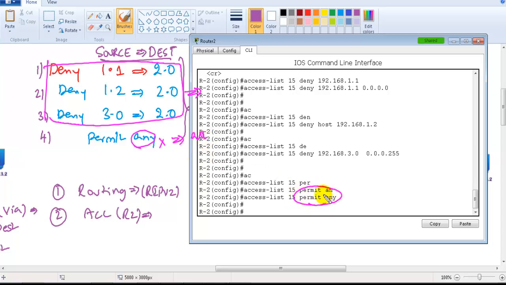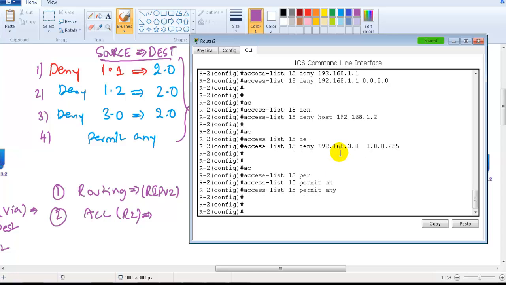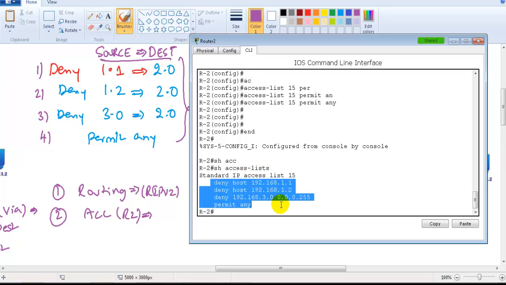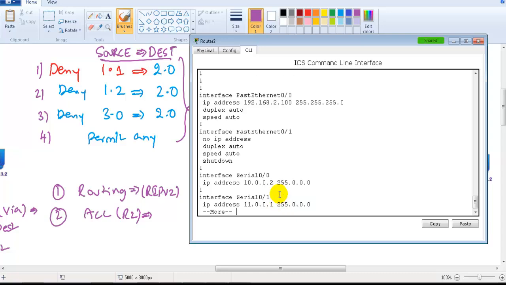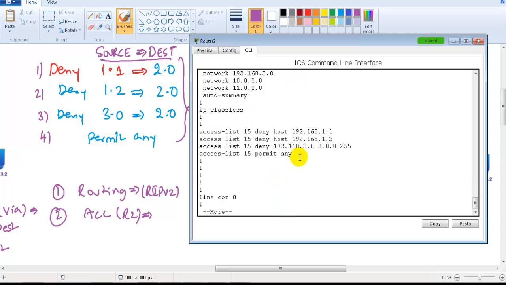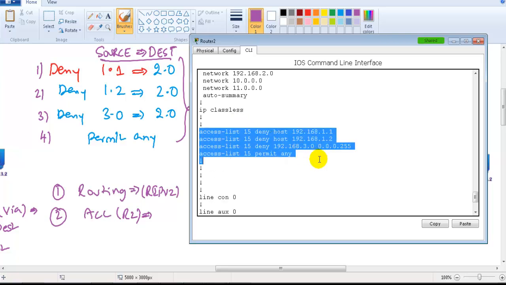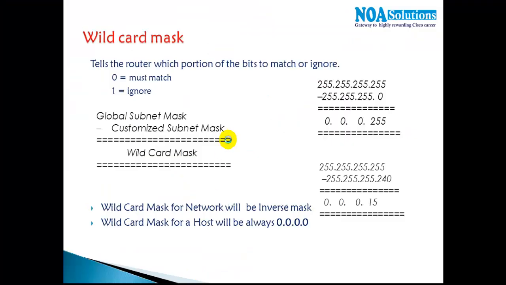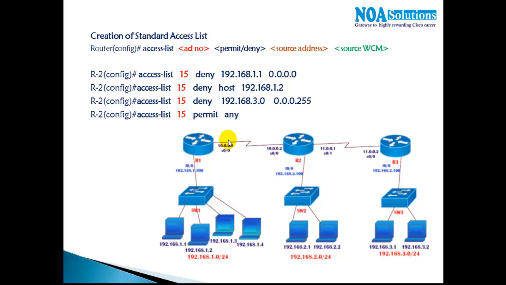And permit is something, we have many permit statements, so saying each and every permit is not an easy job. That's the reason I'm saying deny this, and permit all the remaining in the last. Done. So now to verify this access list, we can use a command called show access list. I can see what are the rules I have written. These are the rules. And if you want to see the exact command line configurations, we can use show running config. If I give show running config, I can see the exact command lines what I have created. Now we are done with our second step, where we have created an access list based on the syntax exactly the same.